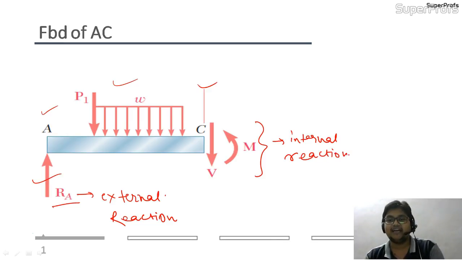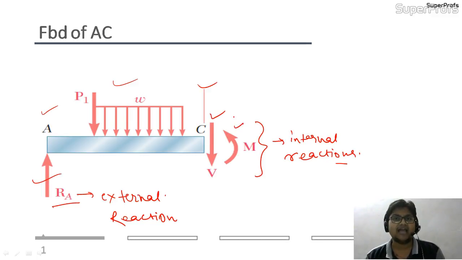So never get confused. Always the external reaction that will be provided by the hinge will be in such a direction that it will always be in the opposite direction to the applied load. As you can see that the P1, P2 and the UDL in the patch of a beam are all acting downwards, then the reaction from the hinge will be offered to the beam in the opposite direction, that will be upward only. So the internal reactions which are developed in the beam are the shear force and the moment.